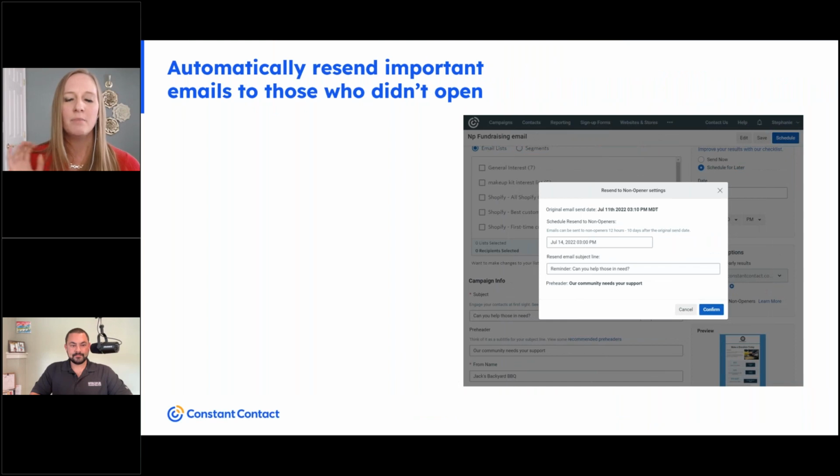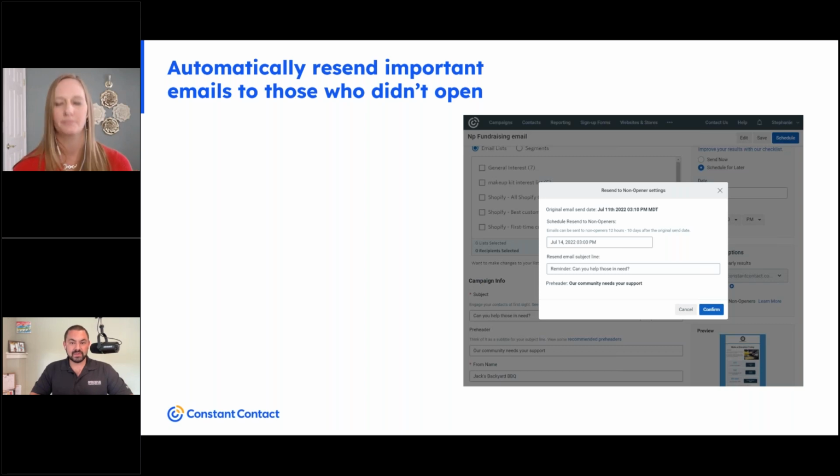So tell us about this feature, because if you're in the Plus package, this is something you can easily turn on for your most important emails. But tell us about this tip and why you're recommending it. So this is a feature that was introduced a few years ago to the system. Before that, I used to have to export our lists and figure out who opened, who didn't, and re-upload the list. This is a game changer right here.